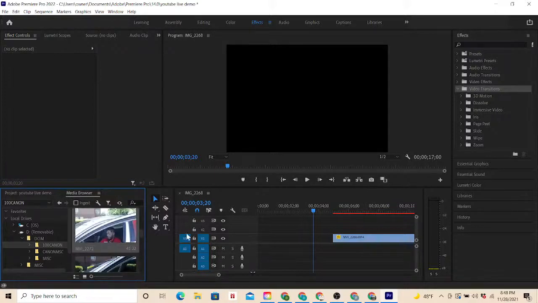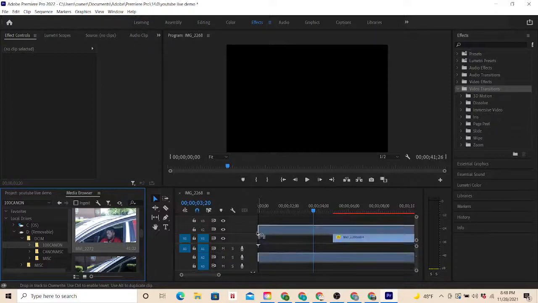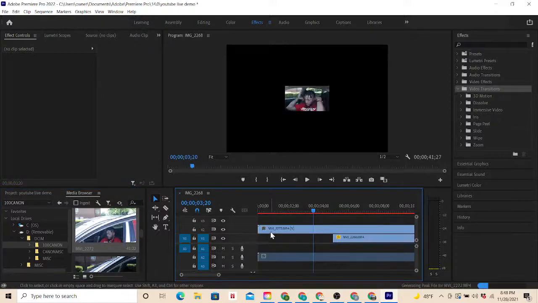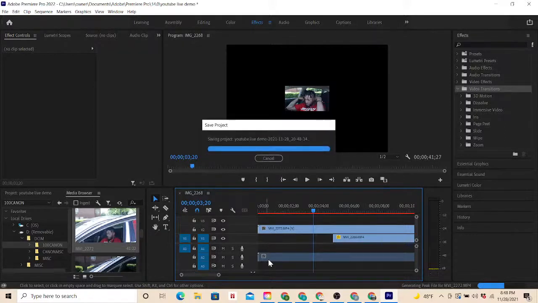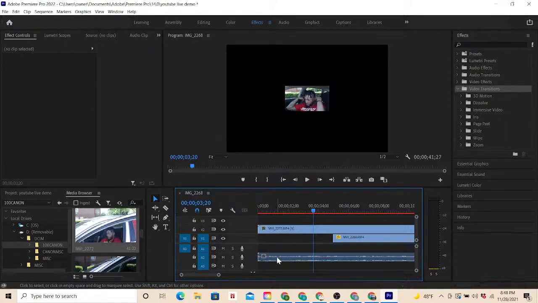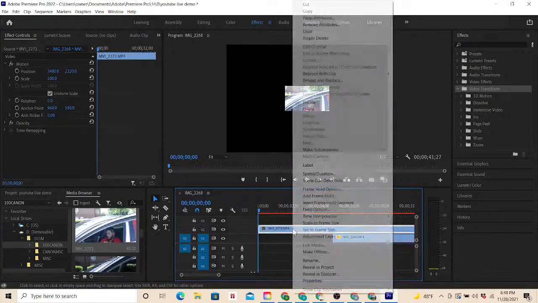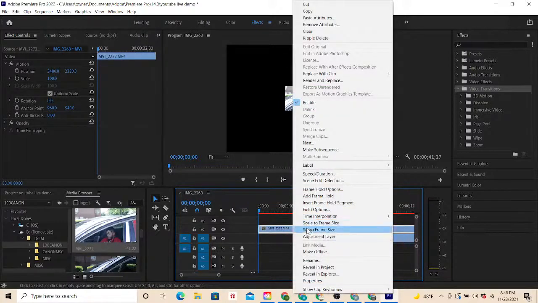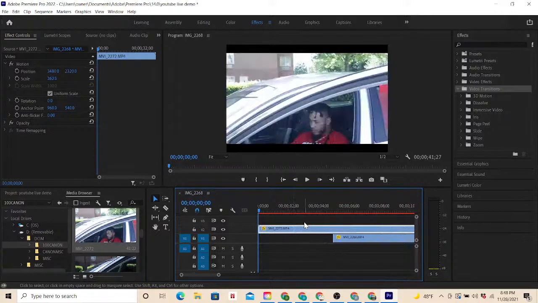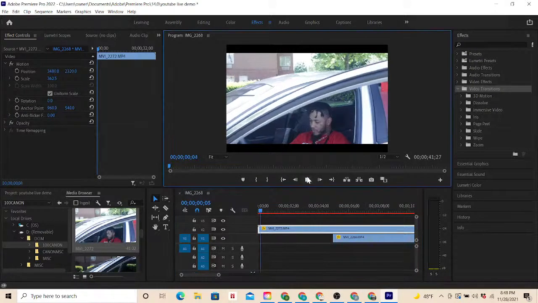I'm going to grab this one. And what I'm going to do, if I don't want it, because see, if I drop this here, it's going to delete those other clips. So all I have to do is take it to the middle line and then go up. And as you can see, when this one went up, the audio line went down as well. So that's a really good thing to know. And then from here, again, now it's really small. So I'm going to left click on it and I'm going to go to set to frame size. And now we have it the right size. I hit play.